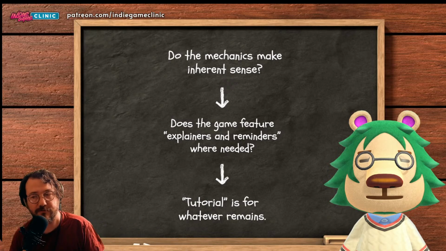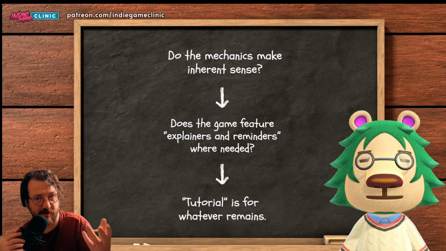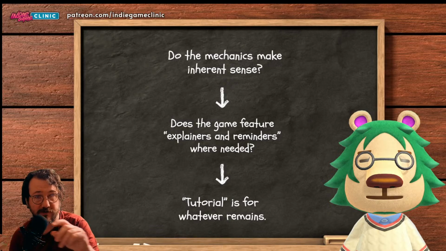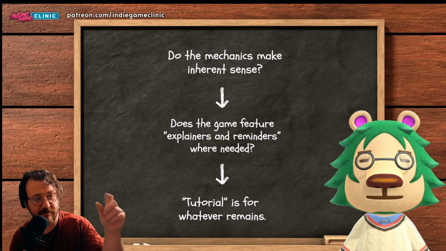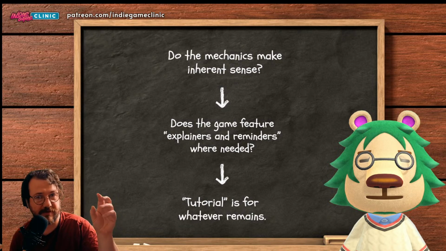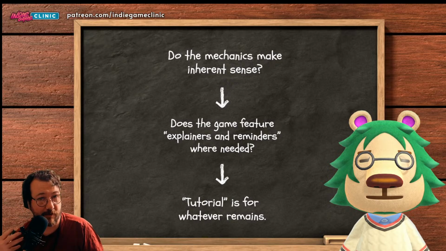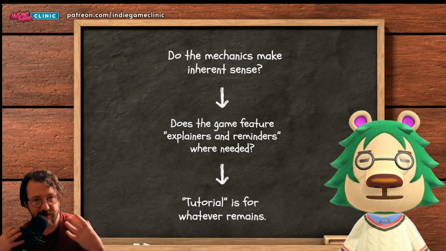So examples of this would be things like keyword pop-ups on card games. Like Slay the Spire has this, Hearthstone has this. If there is a mechanical concept like strength, whenever I see the word strength on a card, there is also a little pop-up that gives an explainer that shows what strength is. And it doesn't take up loads of space. I can totally ignore it if I want to, but it's always there. And that means that if I've gone through the tutorial and I've put the game down for months and I need to be re-onboarded, I can see that information again and I've got less to relearn in order to be able to play the game because it's always available, right?